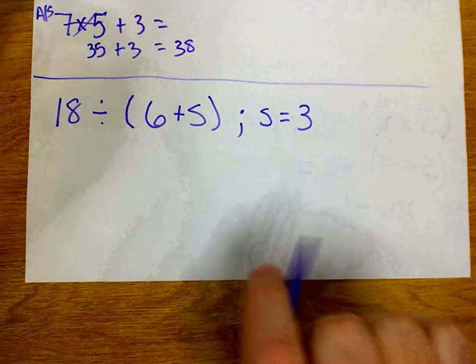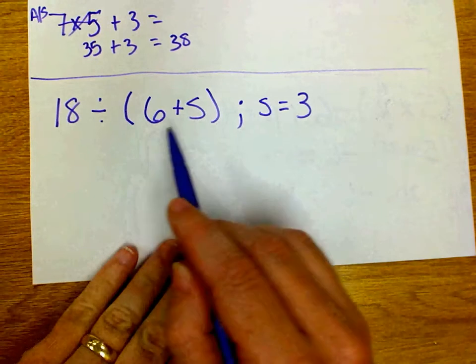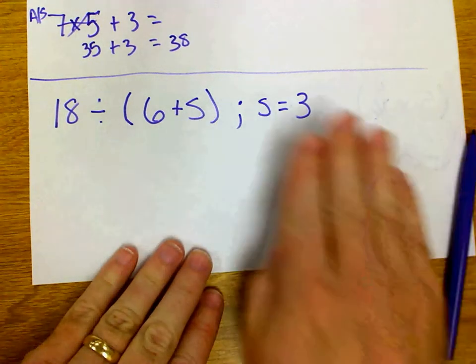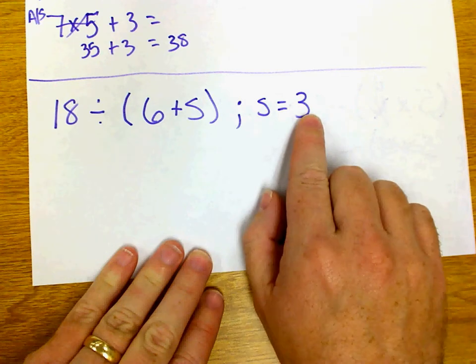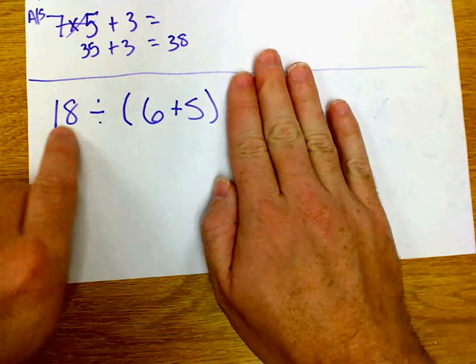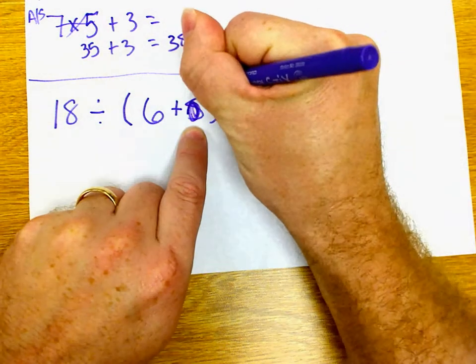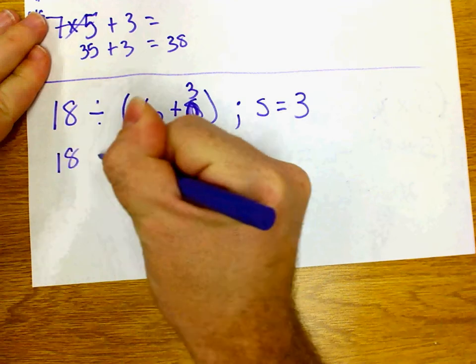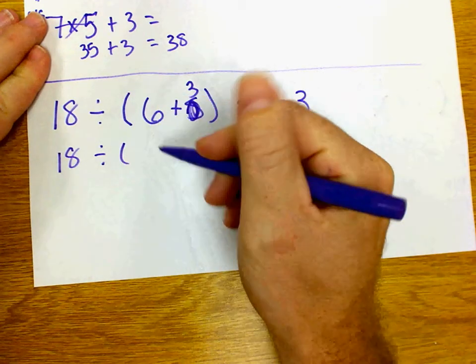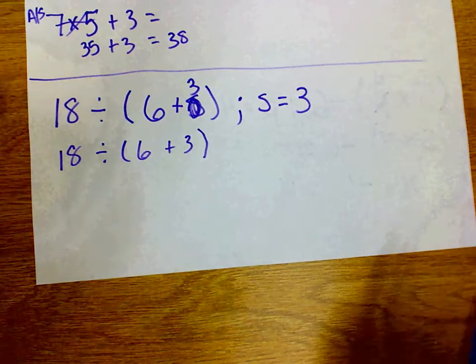Now for this final example for us. We're going to have 18 divided by, and in parentheses we've got 6 plus s. And then look over here at the end. There's a semicolon. It says every time you see an s, put in 3. All right, well, let's cover it up and look back here. Do I see an s? Right there. So I'm going to go ahead and sneak in here and make it a 3. Now you could also, below it, rewrite it just like this. 6 plus 3, which is what I prefer to do. Now all we have to do is solve it.